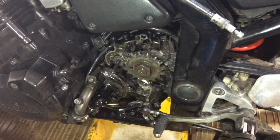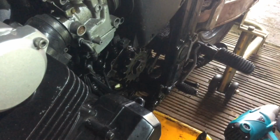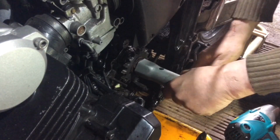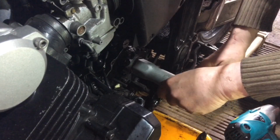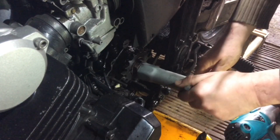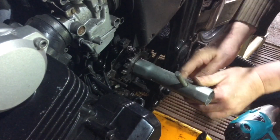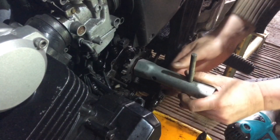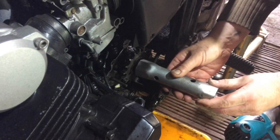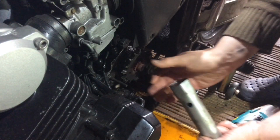Locked in gear now, so that should whiz off easily. Right, believe it or not, I do not have a 32mm socket, which is ridiculous. So I do have a box wrench, 32mm, so I shall use that. This is not tight at all. I'm going to have to get a 32mm socket to whiz it back up.